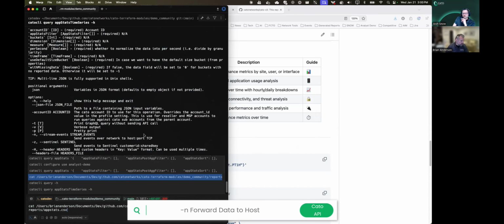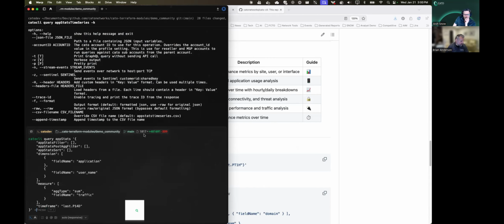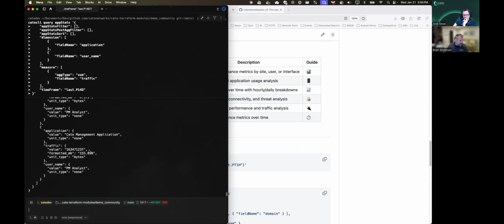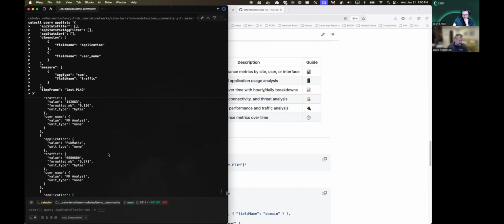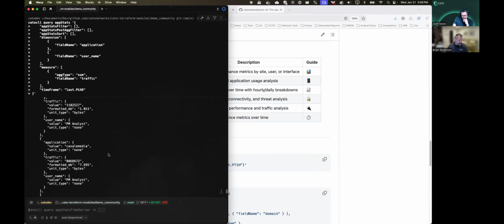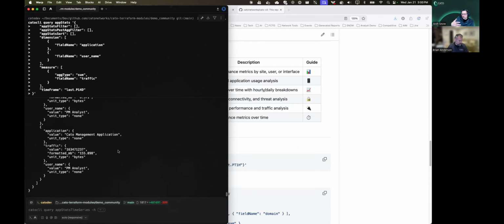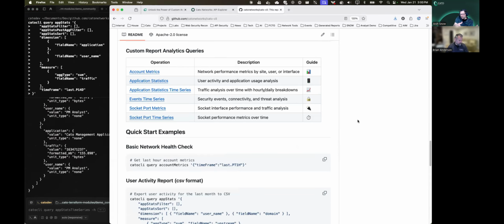Yep. So if I wanted to run that exact same query and I didn't have dash f equals CSV, I would get back JSON data. And that JSON data I could then forward to a listener, for example, a Splunk or an Elastic or some kind of time series database that's going to ingest that. And that allows you to script and have jobs for certain reporting and data and share it across not only security tools, but like I said, business application tools. And then you could set these jobs up for individual pieces of data that they want. And then once it's set up, it just happens and the data just gets fed on the timing you set. That's really, really cool.